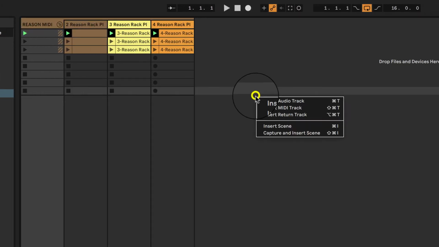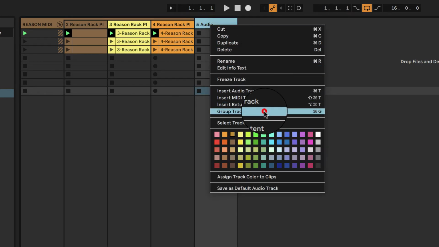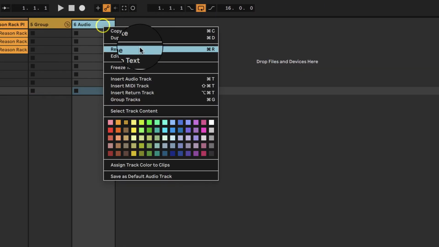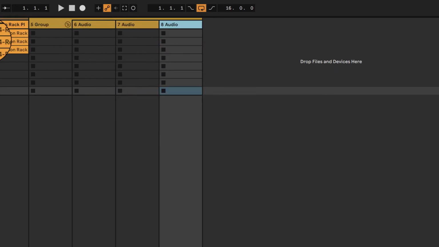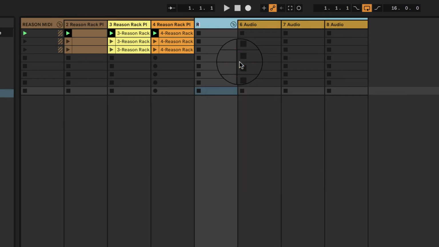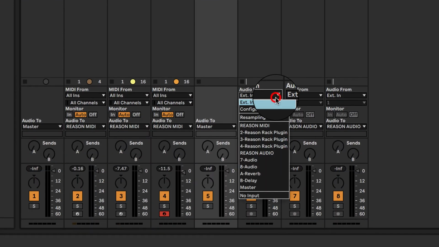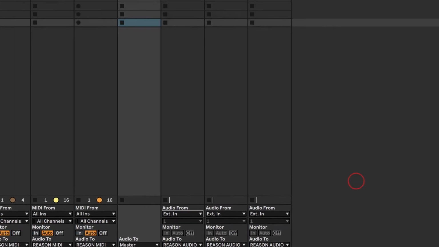Right now we can go insert audio track, put it in a group, duplicate this one more time for our 3 over here, and rename this Reason Audio. This is for you guys with slower computers, and just for anybody actually in general if you really want to know how to bounce your stuff out. So now you would go over here, go to Reason MIDI 2. So let's name them properly.